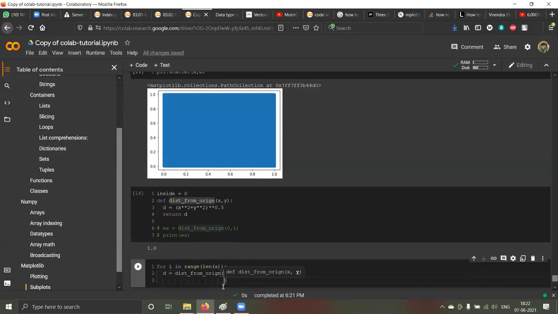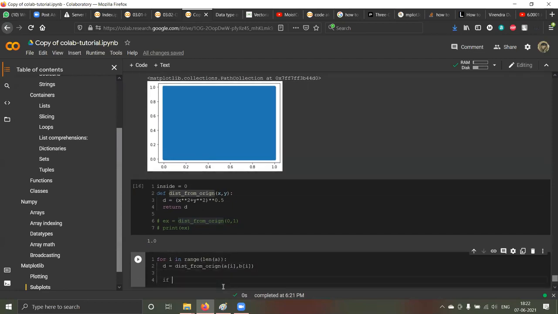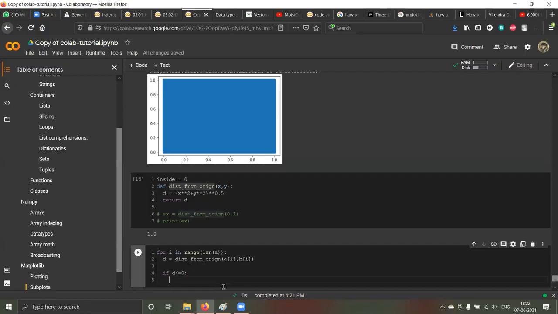This will give us the distance. Now we will accumulate all the number of the points inside in this variable.